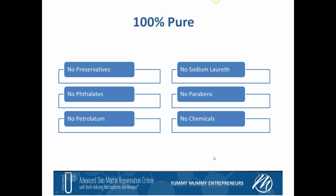Many of these chemicals are known to cause endocrine dysfunction. Your endocrine system is responsible for producing, storing, and secreting hormones that carry out essential body functions. Direct disruption of this system can lead to diabetes, poor fat metabolism, growth disorders, sleep disturbance, poor sex drive, osteoporosis, polycystic ovarian syndrome, thyroid disorders, among a myriad of other things. So it's really important to stay away from products that have any of these ingredients in it, and wonderful Uth has none of them, which is awesome.